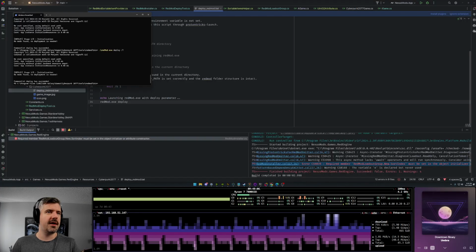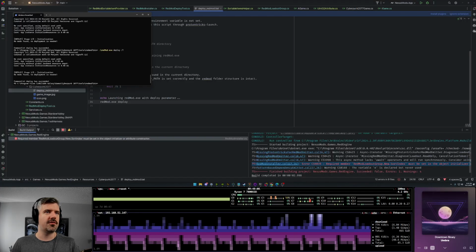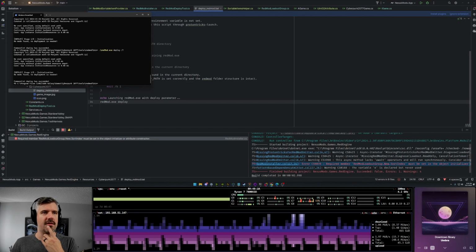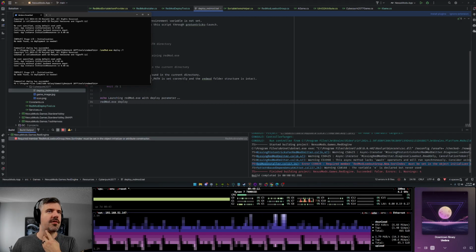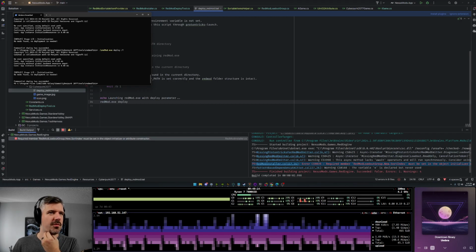So there's two ways to pass in arguments to redmod. One is on the command line to just list off the mods in the order, and the other is to put them in a file.